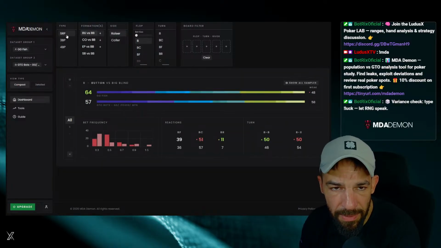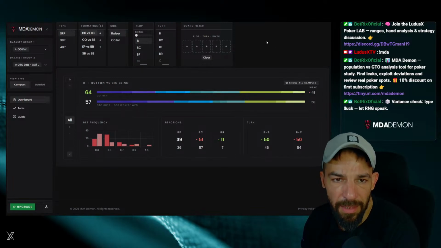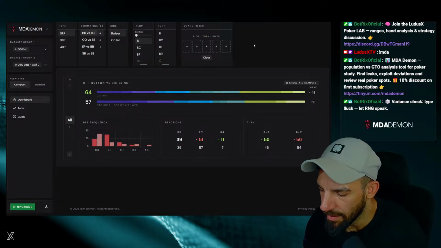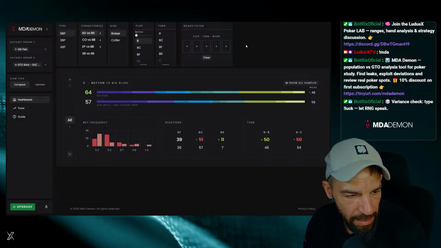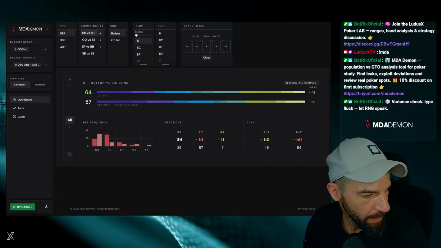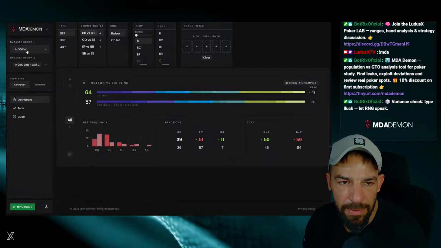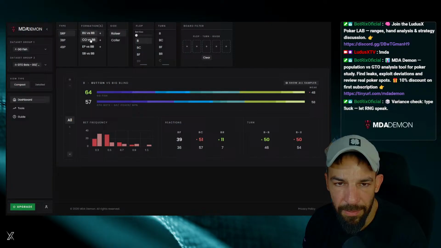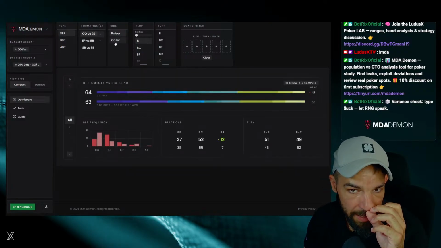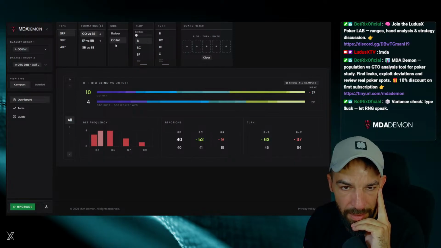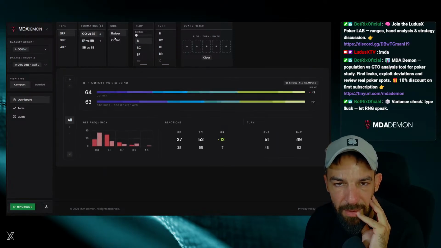So let's say that we want to explore an SRP situation, and we want to play against the fish as we saw last time, and we set the fish to be a caller. So we put that our opener is a fish, we play SRP, we are, let's say, on the cutoff, and she's on the big blind, and she's the caller. If we want to see how he's playing as aggressor, we put him as a raiser.